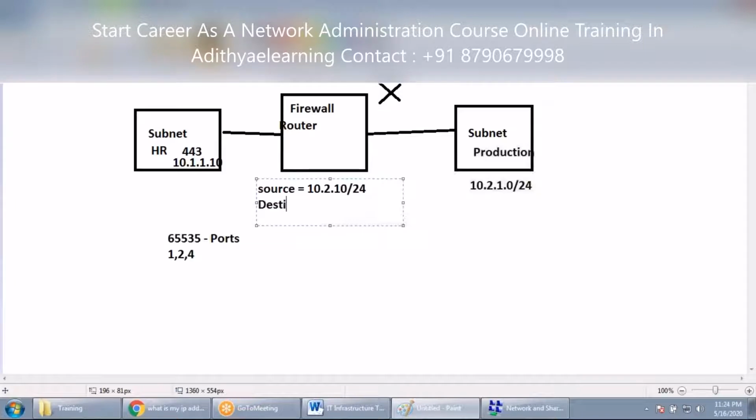In the destination I will type 10.1.1.10. In the port I will type 443. In the action I will type allow. That's it. If I do this, then only these two have communication, only for 443 and only for this subnet. This is the working basis of a firewall.